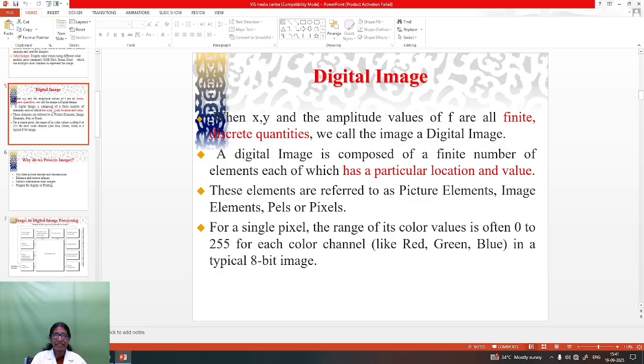If it has this kind of classification, then we call that a digital image. Therefore, a digital image is composed of a finite number of elements, each of which has a particular location as well as its value. These elements are referred to as picture elements, image elements, or pixels.